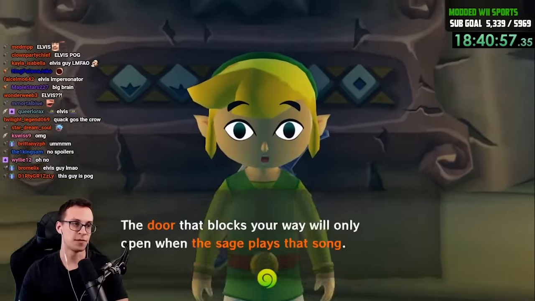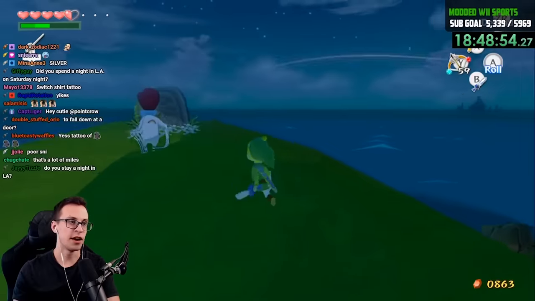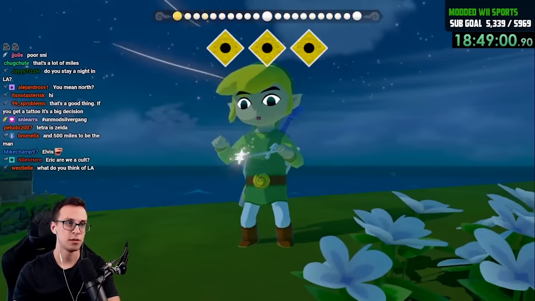So we need to play this in front of the Elvis guy. Bye, Laruto. Let's go find Elvis! All right, Elvis guy, I found you. All right, now we gotta play this in front of you. Wait.